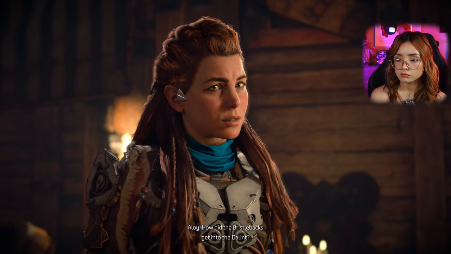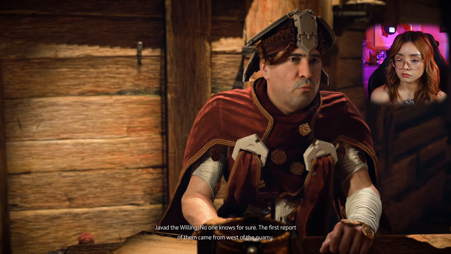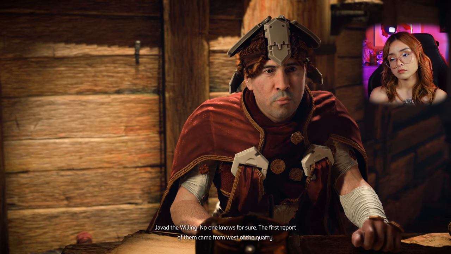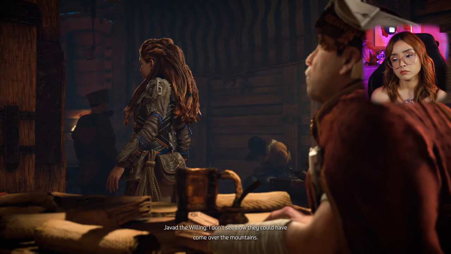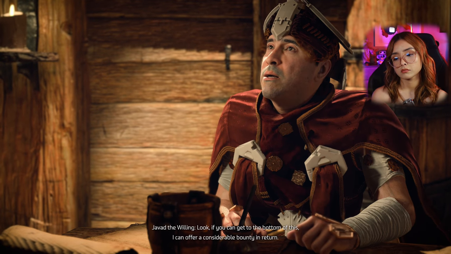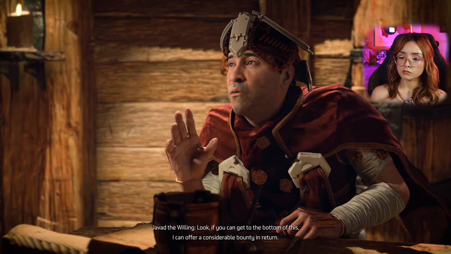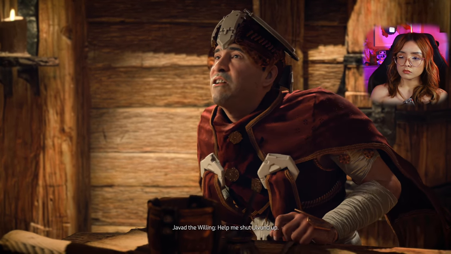How did the Bristlebacks get into the Daunt? No one knows for sure. The first report of them came from west of the quarry. But unless they have wings I don't know about, I don't see how they could have come over the mountains. No other way in. The only way I know about is Baron Light. Look, if you can get to the bottom of this, I can offer a considerable bounty in return. Help me shut Olvan up.